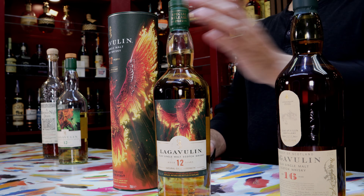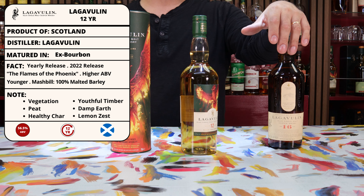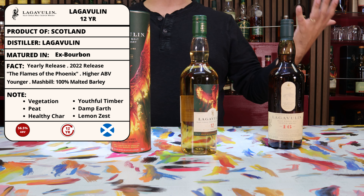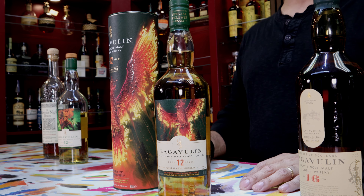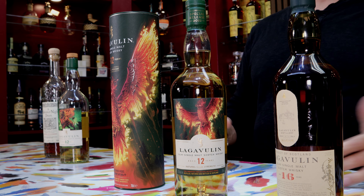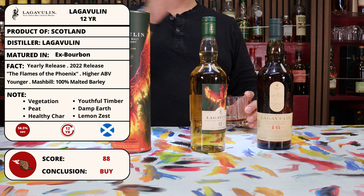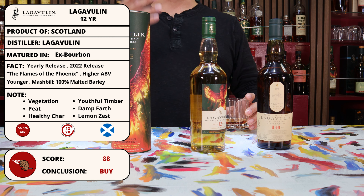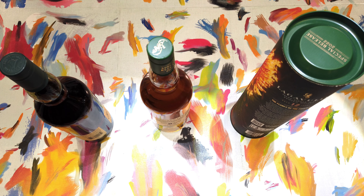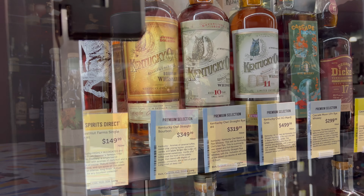Tasting notes I could find on the Lagavulin 12 mentioned things like vegetation, peat, healthy char with youthful timber — kind of like walking around the lumber section at Home Depot — as well as damp earth and lemon zest, which all sound exuberantly good. The review scores are quite good at 88 points out of 100, so I am glad that we have this one on hand. Even at Total Wine for $149.99, for Lagavulin lovers and members of the peat mob like myself, I think it's still a good enough price. This one is going to be a buy — we would have gotten it if we had not already had one from overseas. Lagavulin 12, it's going to be a buy.